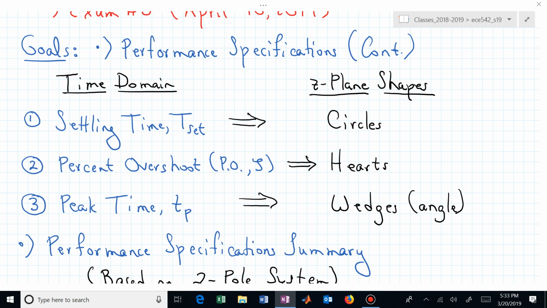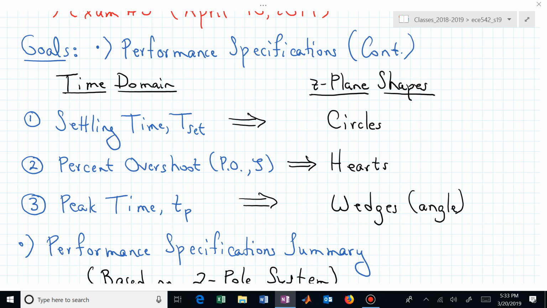So, okay, he says settling time, I see circles, but I don't really have a connection with the diameter or the radius of those circles. Well, that's the connection I want you to make. And you could think, okay, if I'm at the unit circle, what's my decay? There is no decay if I'm on the unit circle for those dominant modes.